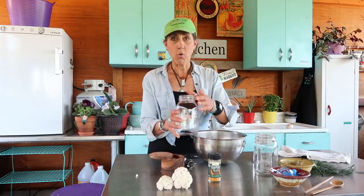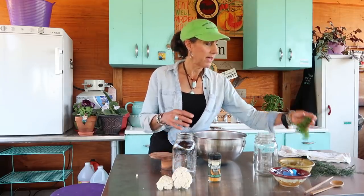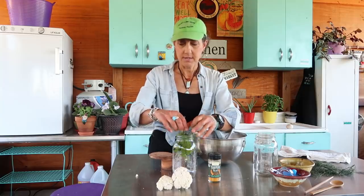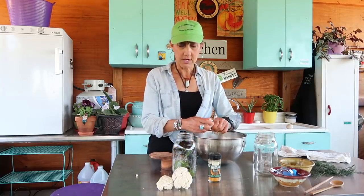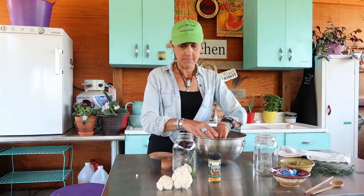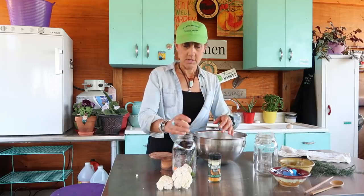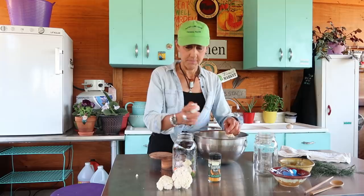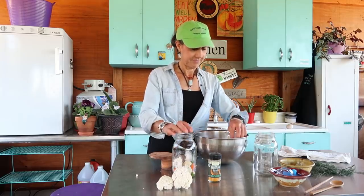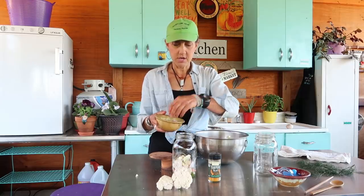So I have some quart jars, and all I'm gonna do is put my fresh dill on the bottom, like you do if you make pickles. And I'm just gonna put a mixture of the carrots and the cauliflower in the jars with the onions. And then I'm gonna intersperse here a little bit of my garlic.